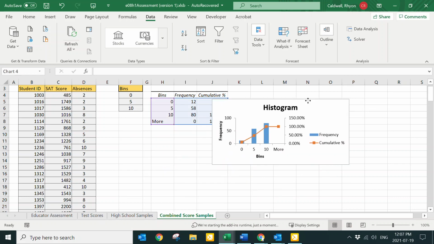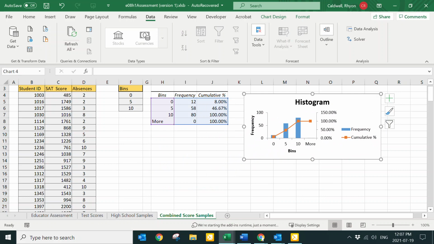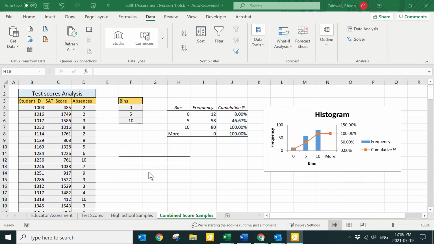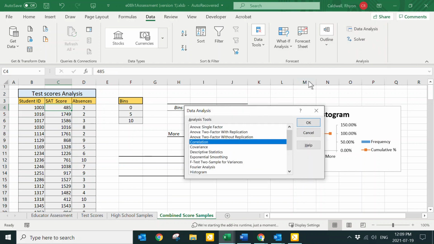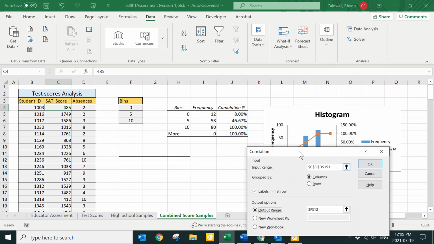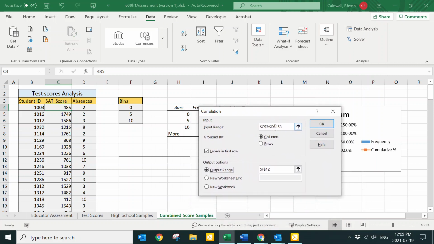All right, let's do another one here on correlation. I'm checking out the correlation, and what I want to do is find a correlation between this one here, the scores, and the absentees. Again, like we talked about before with the function called correlation, but this time let's use the data analysis tool for correlation. Now to do that, I'm going to go back into my data tab, click on my data analysis, and pick a tool here called correlation.